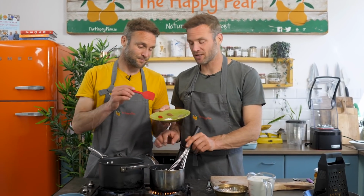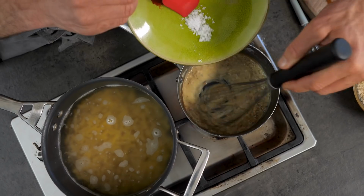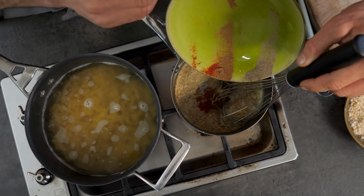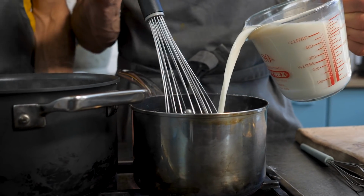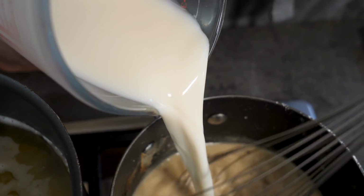Okay, next up we're gonna add in our spices. What do we got? We've got half a teaspoon of salt, pinch of black pepper, pinch of sweet paprika, and a pinch of nutmeg. We've got 600 ml of oat milk or non-dairy milk, a choice. Just slowly add it and keep stirring.